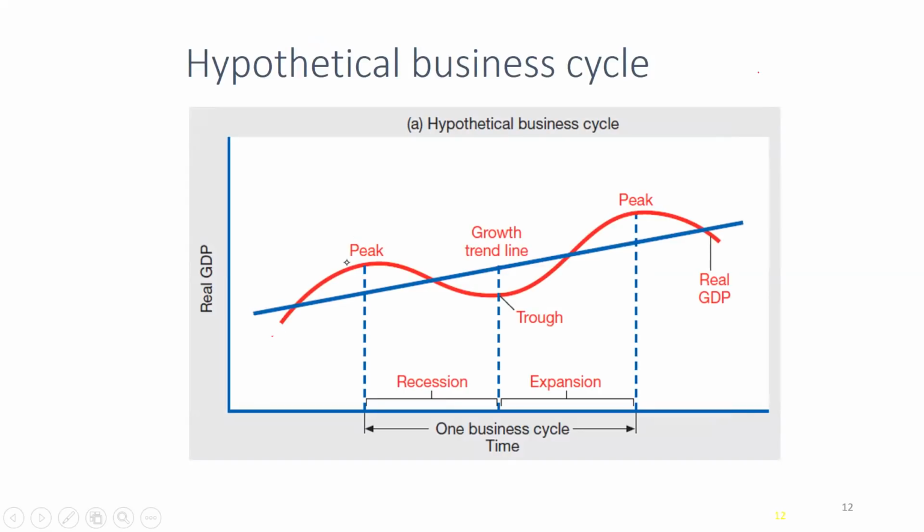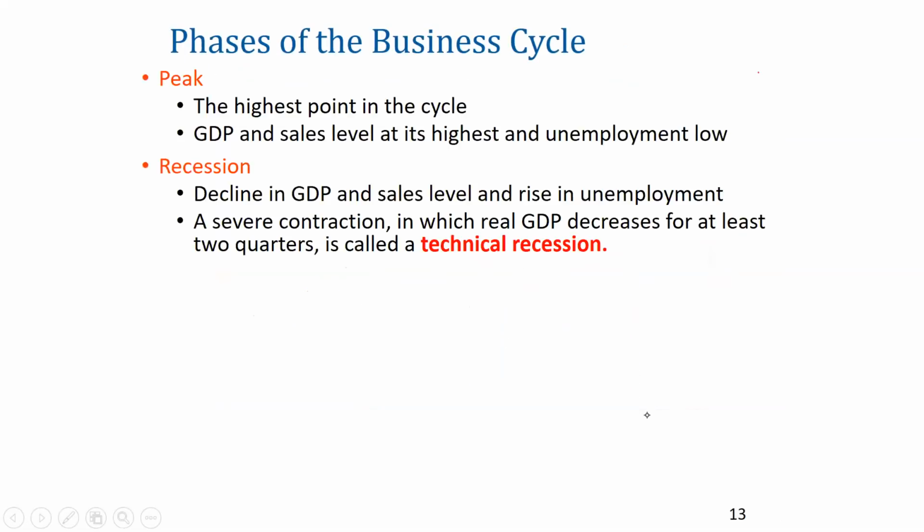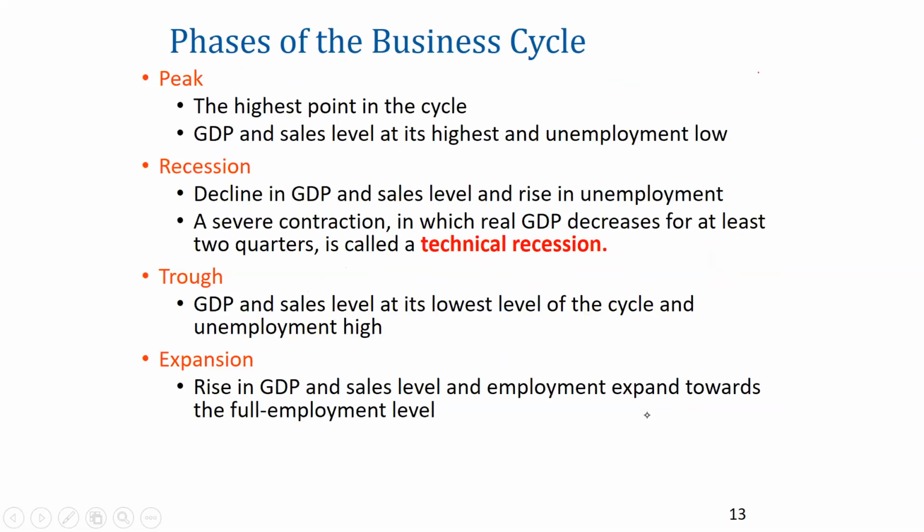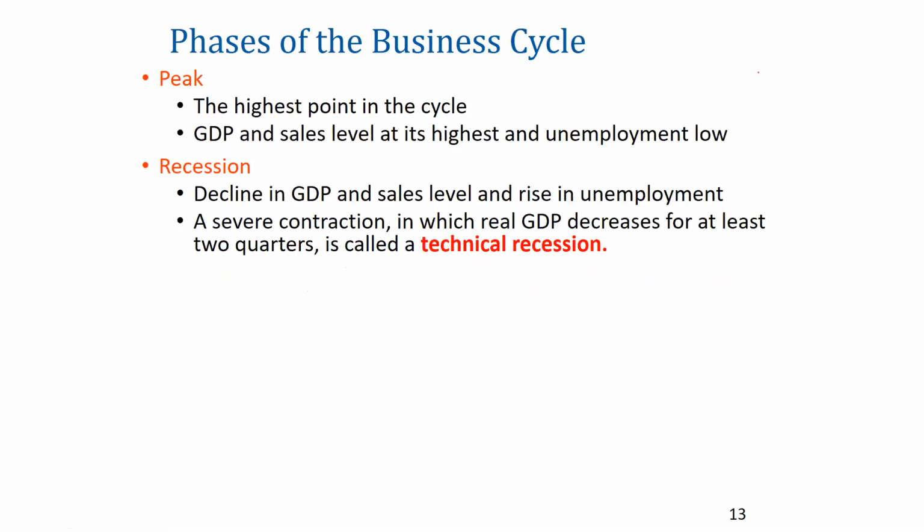Upswing, the easiest way of remembering: more or less everything is going up. GDP is going up, income levels are going up, market activity is going up, employment is going up, and even the price level is going up. This is typically what happens in an upswing. And in a downswing, more or less everything is going down. Income levels are going down, the number of hours worked is going down, inflation also goes down in this phase. This is how these phases have to be explained. You should be able to talk about all these in detail, so you must learn these basics. But here is a little trick to remember: upswing is more or less everything going up other than unemployment, and downswing is everything going down other than unemployment, because unemployment goes up in that situation.